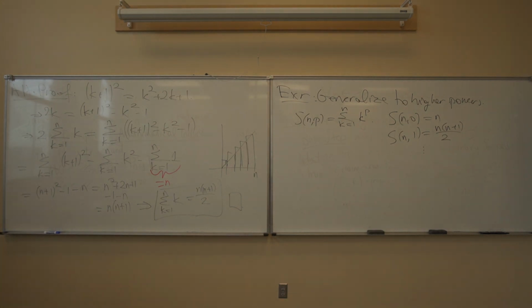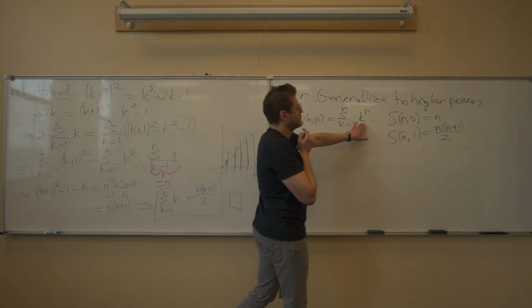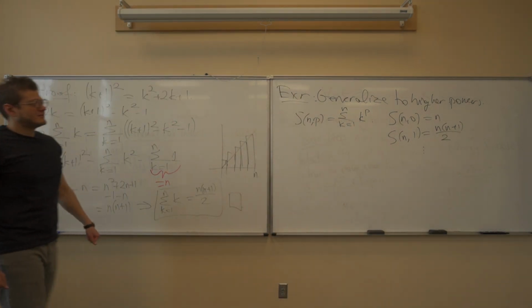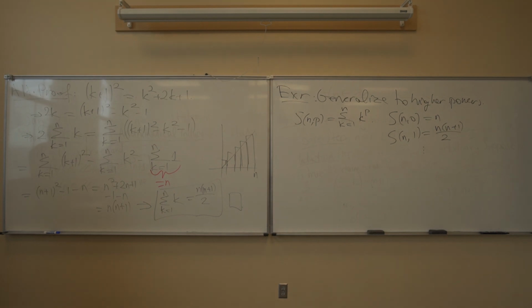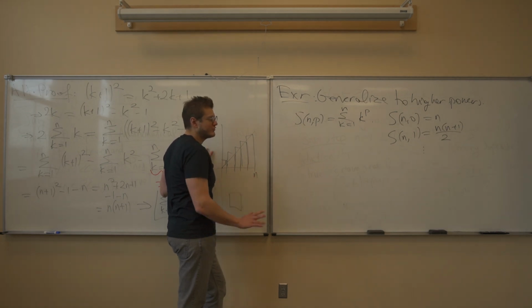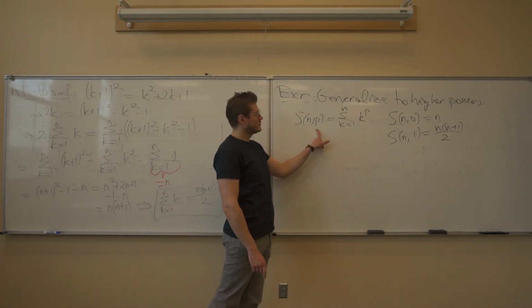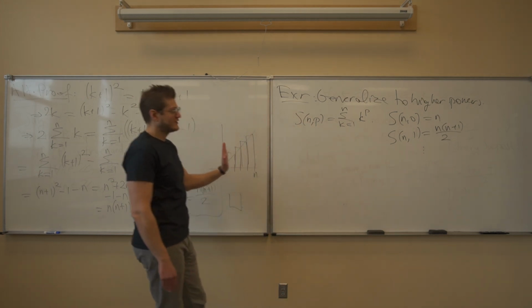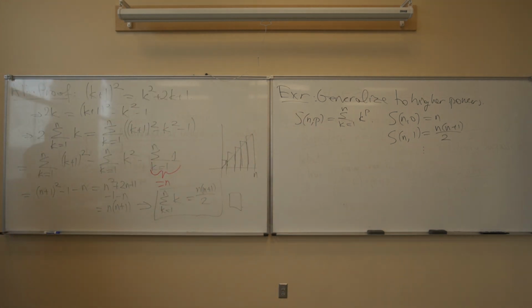Okay. Any questions about these things? This is a rabbit hole, okay? A lot of people have been interested in being able to add up these powers. Again, from just this heuristic, you should expect already that this is a polynomial of degree p plus 1. Okay, you should expect that already as a heuristic.